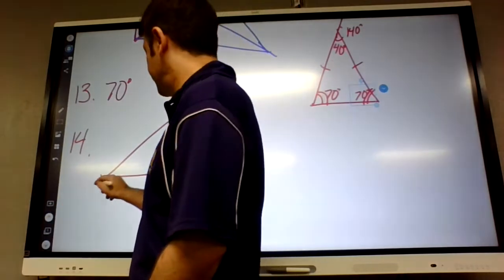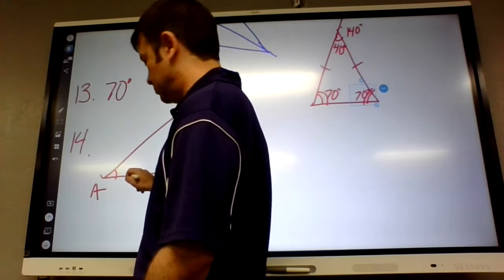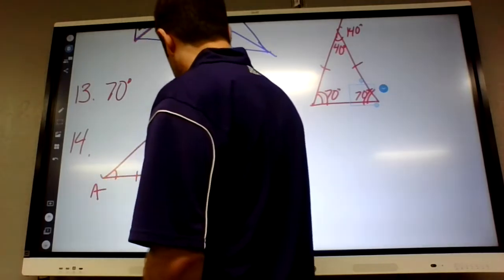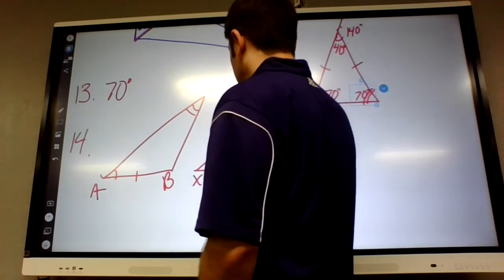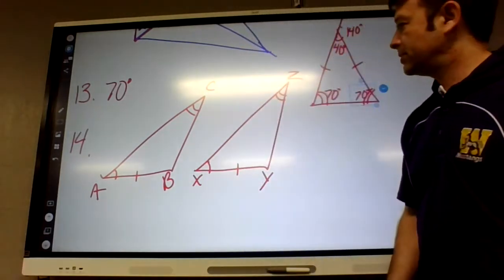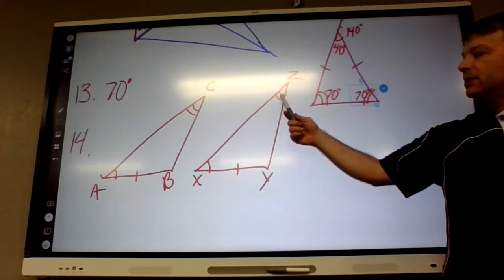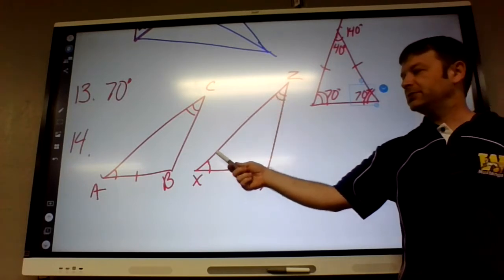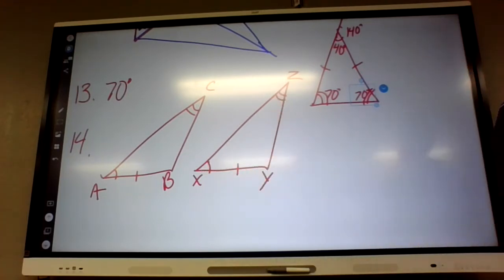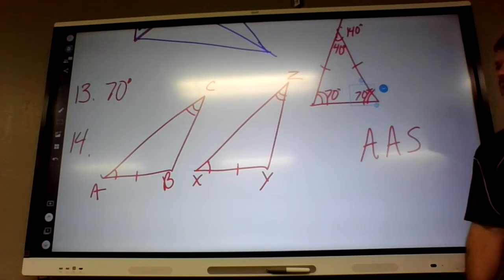See if I can draw it really quickly. A, B, C, X, Y, Z. Okay. Do we know these triangles are congruent yet? Well, we don't know that yet. We're trying to prove it's true. So all we've got is angle. Is this angle? No, it's angle side. So remember yesterday, the bad word doesn't make one. Angle side is not the bad word. It actually does make one. We didn't learn this yesterday, but we're about to learn it right now.